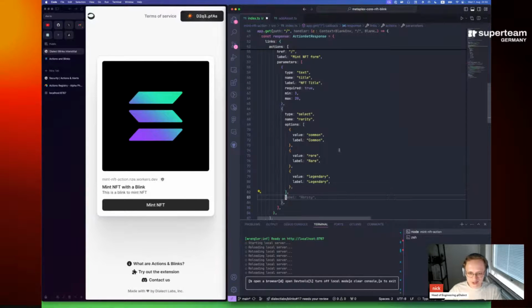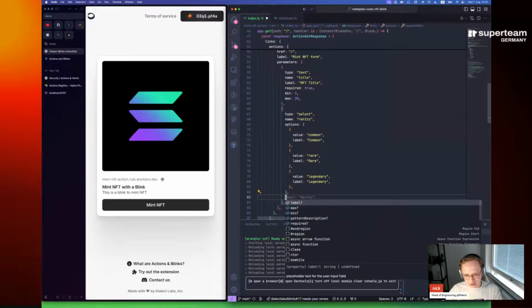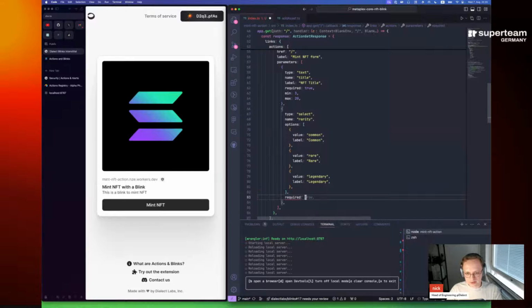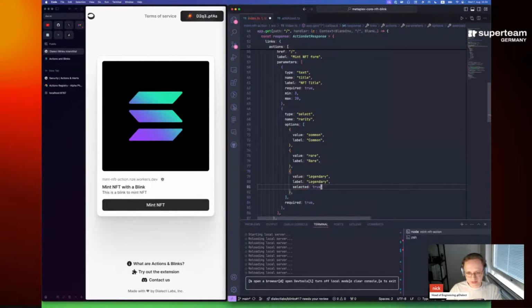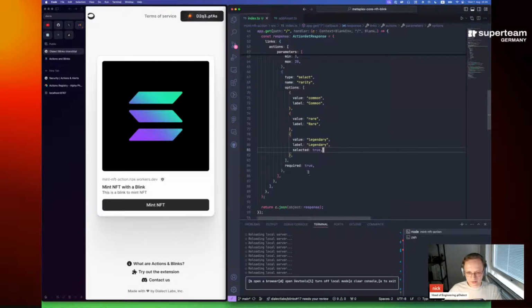We don't need to write the code, so it will be common, rare, legendary. Super cool. And we also want to make it required, and we can make something selected by default. Let's make it legendary by default.